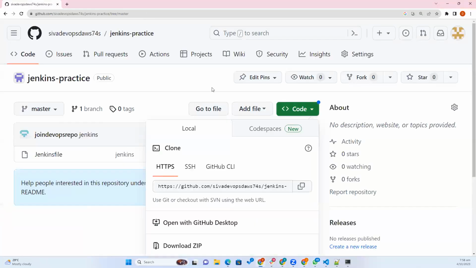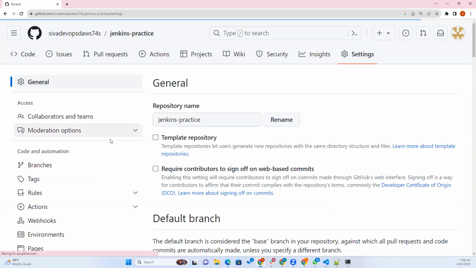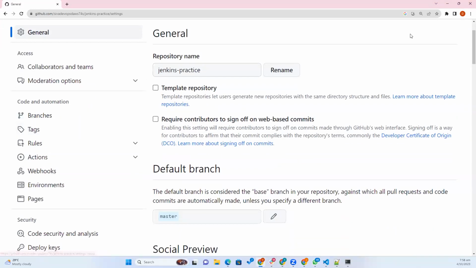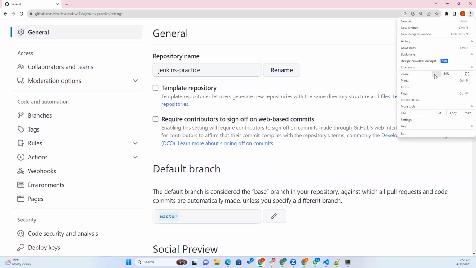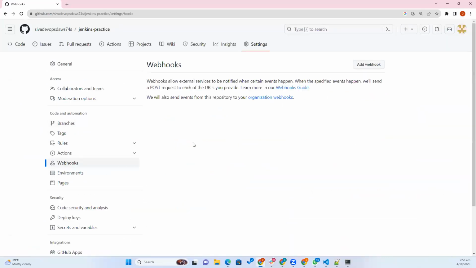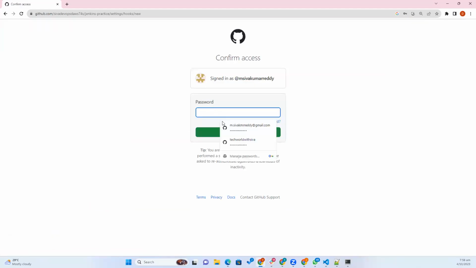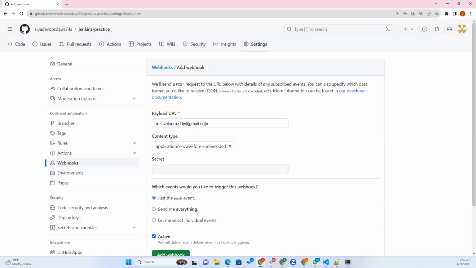So we have something called settings here, and in your GitHub repo settings, there is something called webhooks. You have to click add webhook, and then enter which URL you want to trigger.